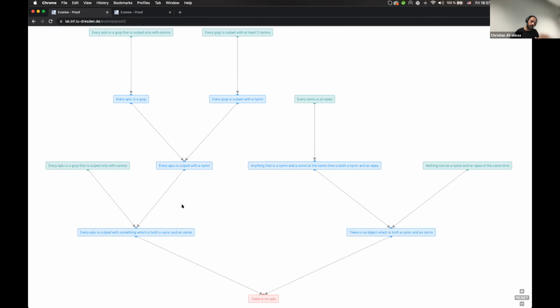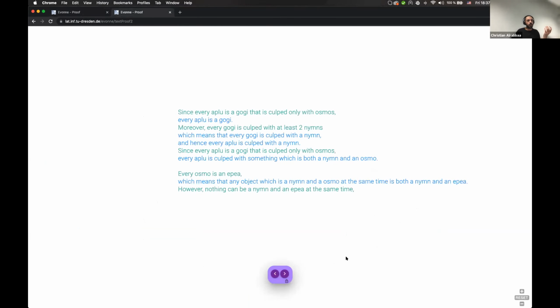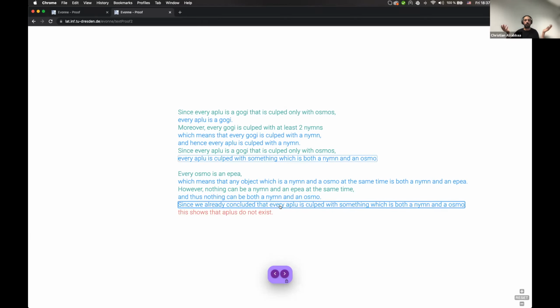So just basic functionalities, not to overwhelm the users with so many interactive things, but at the same time to give an advantage over the static ones. And the same for the text-based. Users were able to go through the sentences that make the proof, and by clicking on a sentence, the premise of the inference rule that led to it would be highlighted, and participants would be able to see where this sentence comes from in the proof.